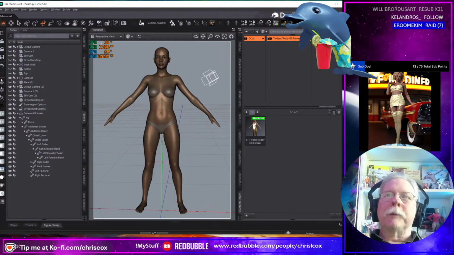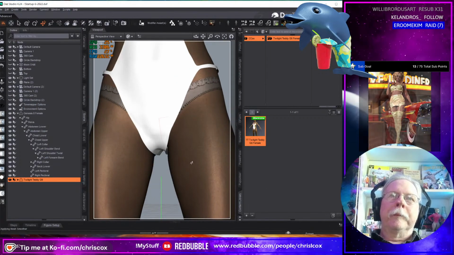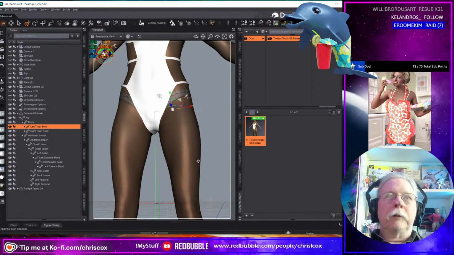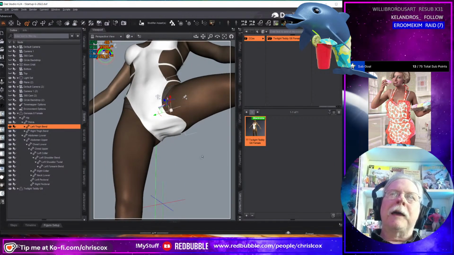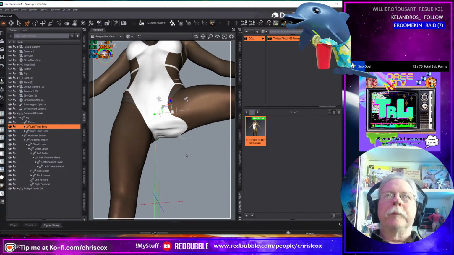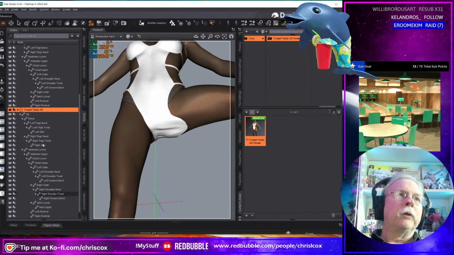So this is in the crotch, so I'm going to probably need to clean up the crotch just a little bit on this outfit. So what we're going to do is we're going to move this leg. So that I can probably just fix with the weight map brush. So I'm going to come over here, use weight maps. We are looking at left thigh bend, and we want to touch up the left thigh bend on the clothing item here, which I'm calling Twilight Teddy. What am I on? Left thigh bend.